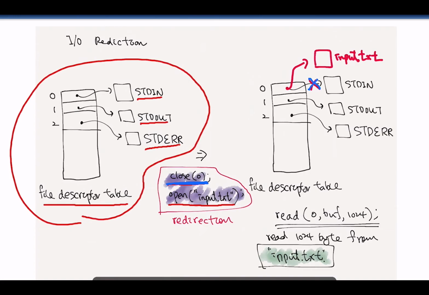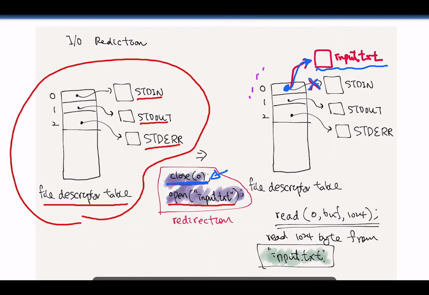When you open the file input.txt, it creates an input.txt data structure which contains an offset of the input.txt file, and then the operating system makes the first element of the file descriptor table point to input.txt. So as a result of closing file 0 and calling open on input.txt, the state of the file descriptor table looks like this.